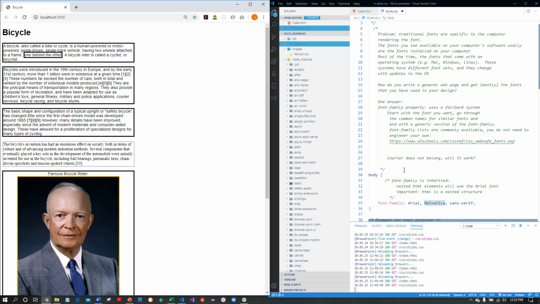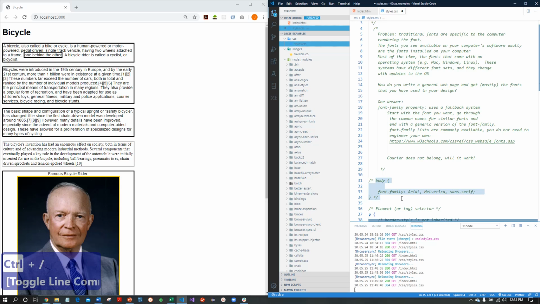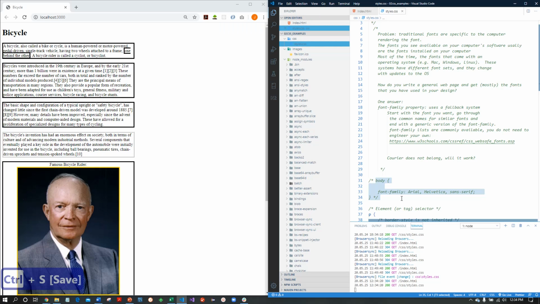Now I'm going to comment out this block of code. I'm going to have to take away this comment here before I do that, because you can't nest comments reliably in CSS. It depends on how the browser interprets the nested comments. So we're not going to do that. I'll hit Control-/ in Visual Studio Code and comment out this body tag, and once I save this, we'll see the way that CSS, or the style of the web page, is by default. And you can see that it's counter to what designers are taught. They're all serif fonts all the way down.